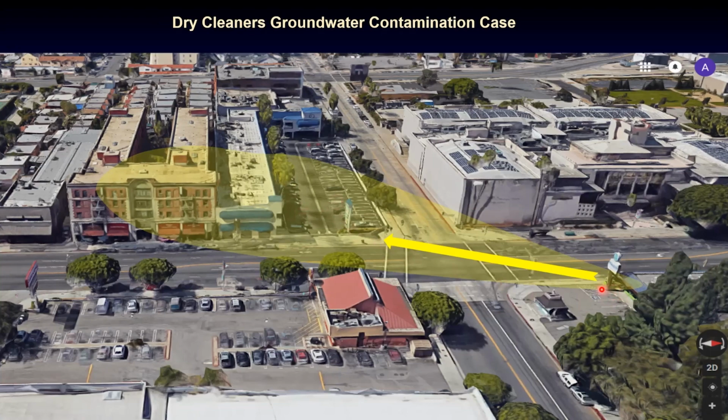Whatever they discharged, they dumped, they spilled some cleaning solvents, dry cleaning solvents, into the ground, into the floors. It penetrated the floors. It went down about 30 or 40 feet to groundwater, and then groundwater flow is in this direction, as you see the yellow arrow, and it migrated from this corner property on the right into our client on the left. And because the government was also involved, and whenever the government is involved, it's getting quite expensive.